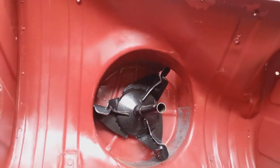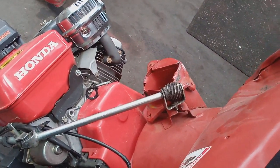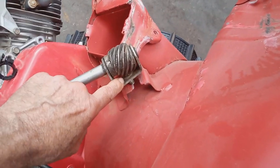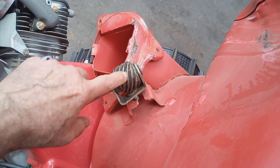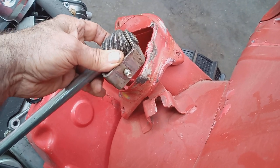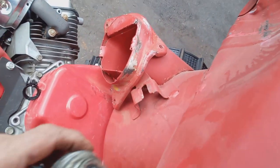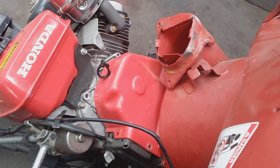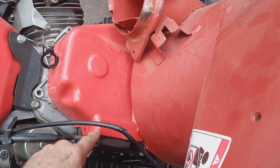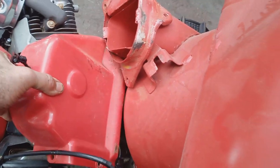You can take your augers out if you want to — you don't have to. With the machine laid back, the first thing you do is remove your shooter worm gear from the bucket. It's held on with a 12-millimeter head nut. Just loosen it and pull it off to the side. The second thing you do is remove your belt cover. You've got one, two, and on the other side two more little bolts, and you can remove your belt cover.